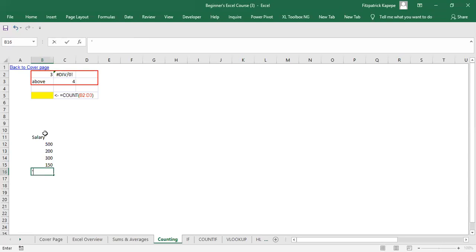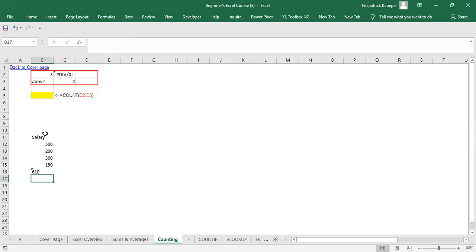Put an apostrophe, that sign just next to enter, then type 610, then press enter. Okay.